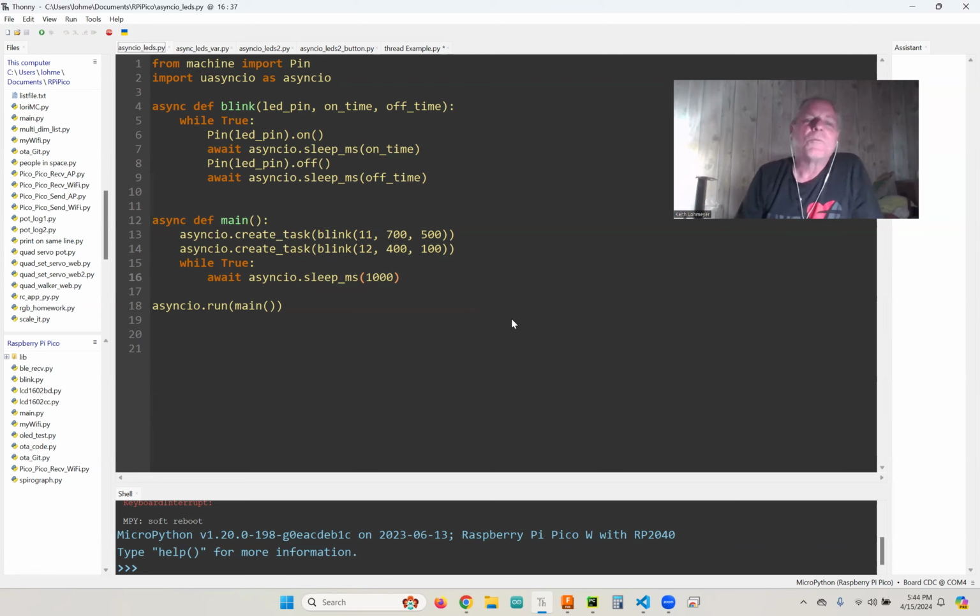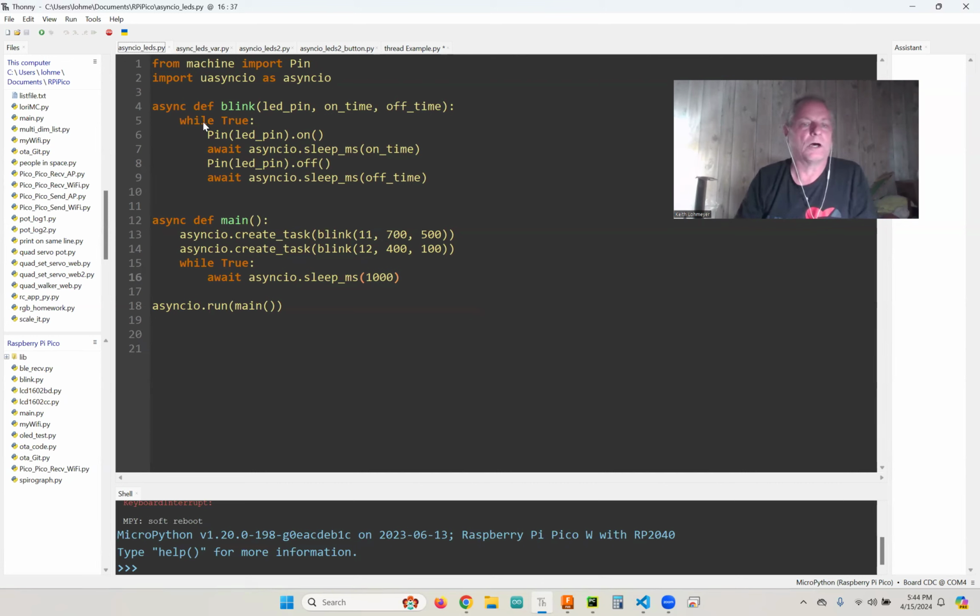So anyhow, basically it's a scheduler and you just set up these tasks and they run. These tasks are in a while true loop. So you're doing this blink, so it's a while true. This task is going to run forever, but you're going to run the second task with a different number, and it's also going to run forever.